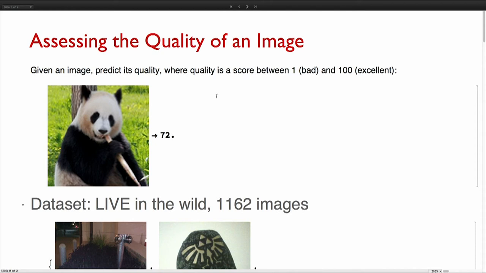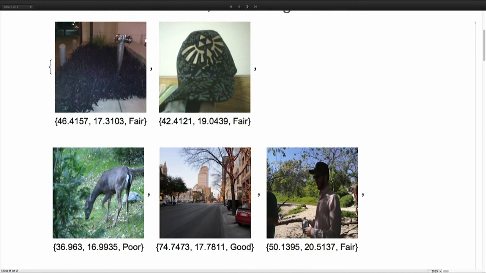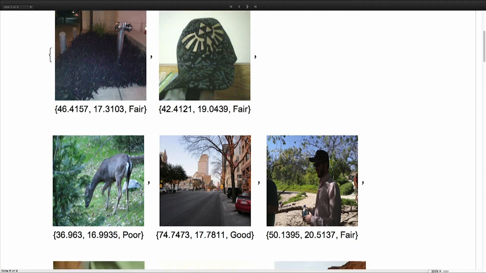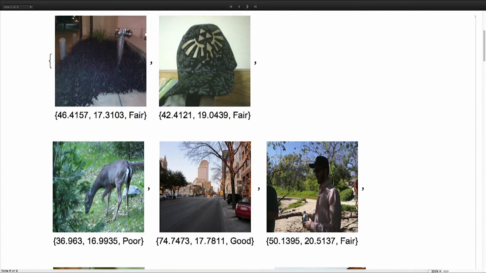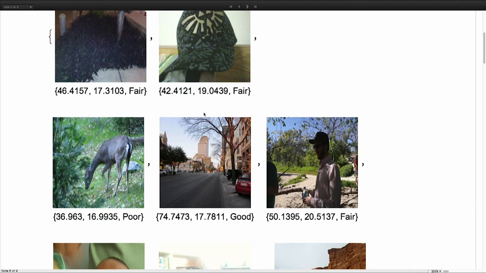Now let's work on an application, which is the quality estimation of an image. These are data sets where people are rating images and they say if it's good or bad, and they give a score. One is very bad and 100 is excellent. You have like a thousand images, a few thousand ratings. These are the type of images you have. For example, that animal here has a rating of 37, a standard deviation of 17 which is pretty high, and the category is poor. The goal is to have the computer learn how to produce this number here.